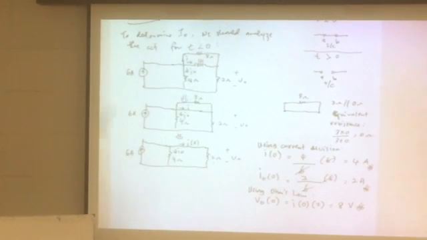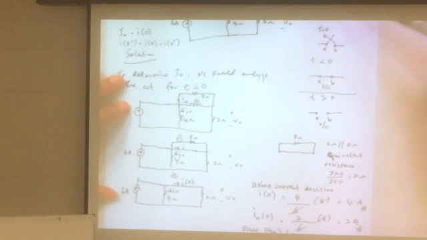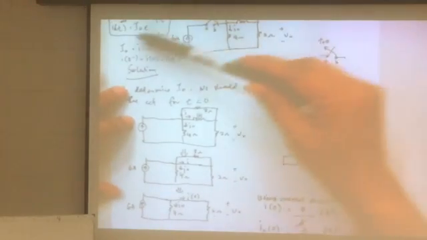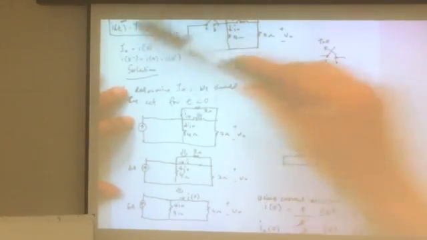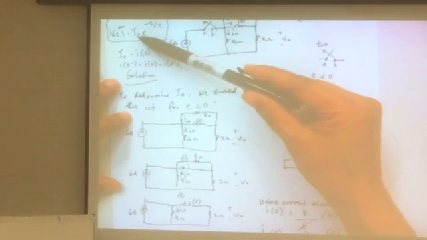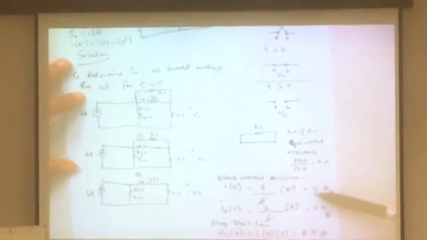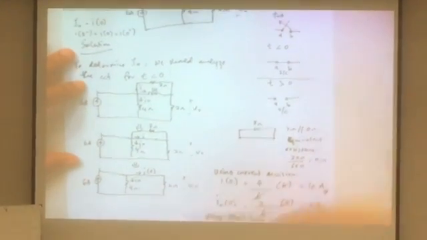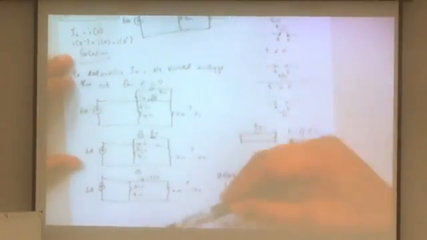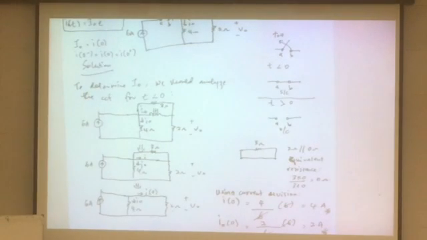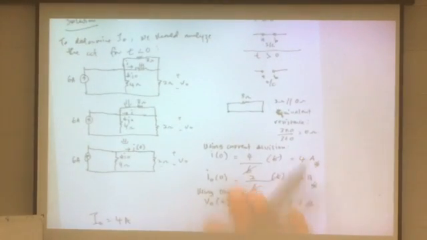Now the second thing, because we need to find all these variables for t larger than 0 also. So for t larger than 0 is this equation over here. Okay? And you need to determine also the tau. I0, you know that this is the current flowing through the inductor at time 0, so it will be the same as this I at time 0, 4 ampere. Yeah? So here I0 is equal to 4 ampere. And this is to be used as the initial current that flows to the inductor for the circuit at t larger than 0. Okay, so I0 is 4.